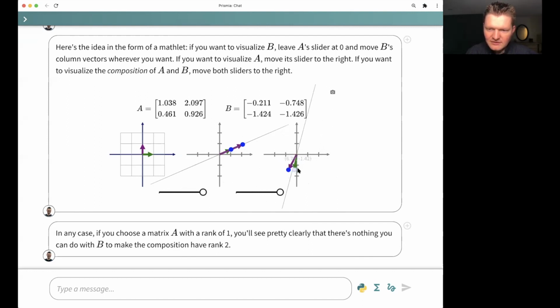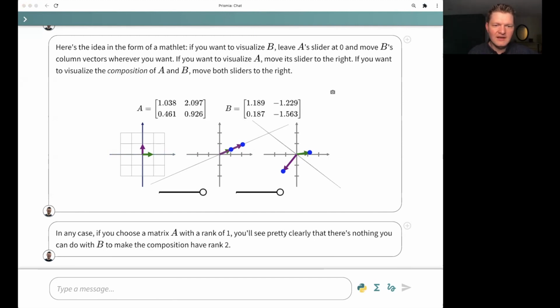Where was one of those instances where we saw that? It's funny. It happened a minute ago. I'm not trying to use any math intuition here. I'm just grabbing the mathlet and trying to, yeah, there we go. That seems to, well, not quite. Whatever. There we go. That one did it. Yeah. So you can make this line collapse down to a single point if you work hard enough at it. But clearly you're not getting your grid back. Once this is a line, that's it.